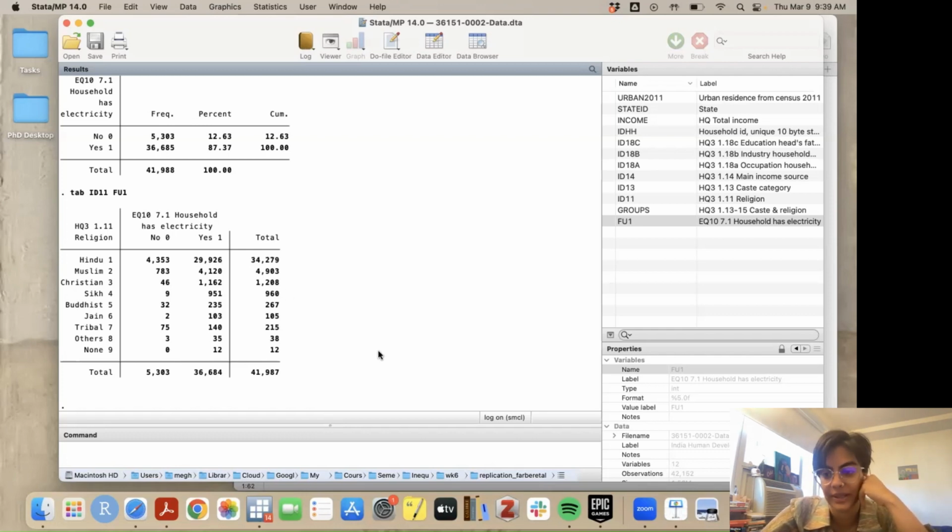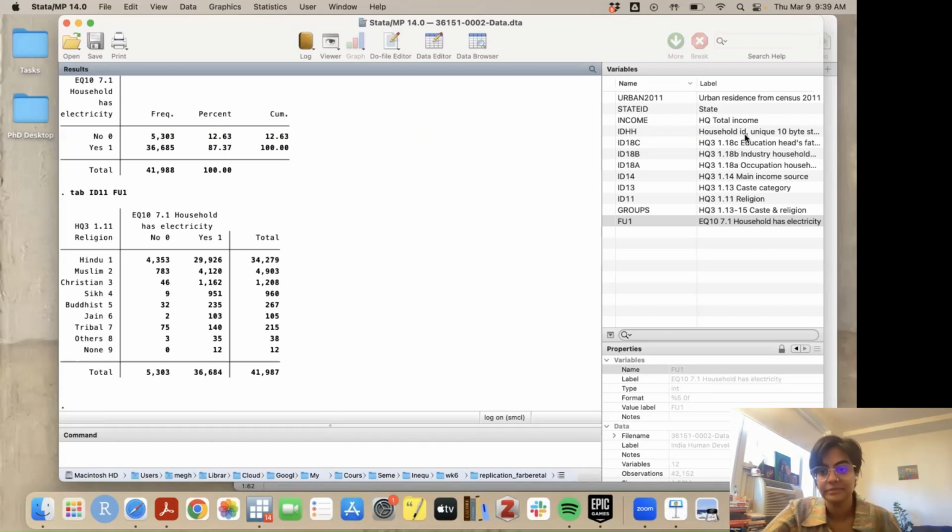Okay, let's write the code for doing the same thing but by caste. What would you write if you wanted to? So first you would look for the variable on caste. The variable on caste is ID 13, right? And then what would you write to get this same information but by caste? Anyone?